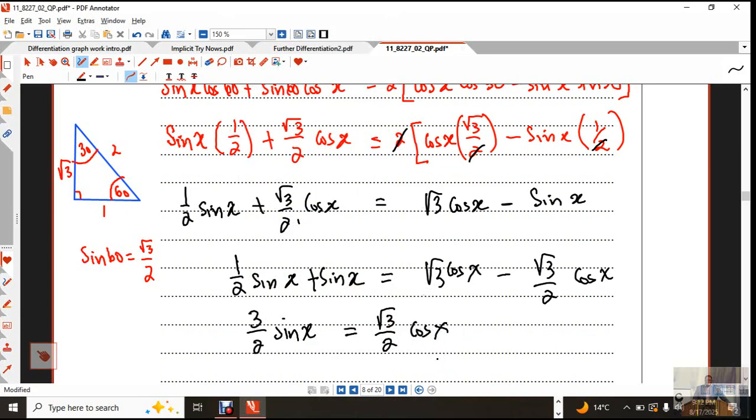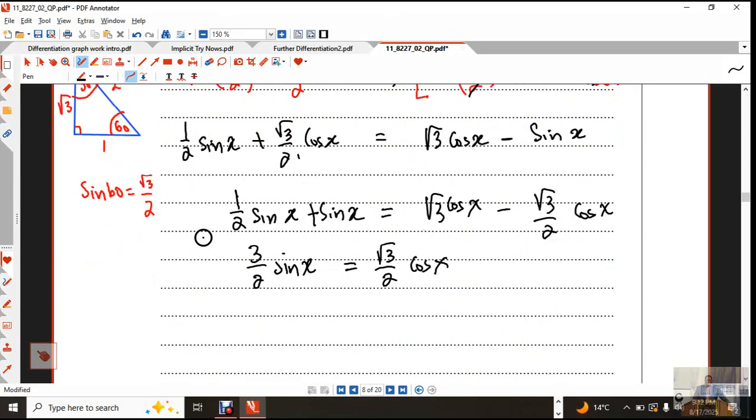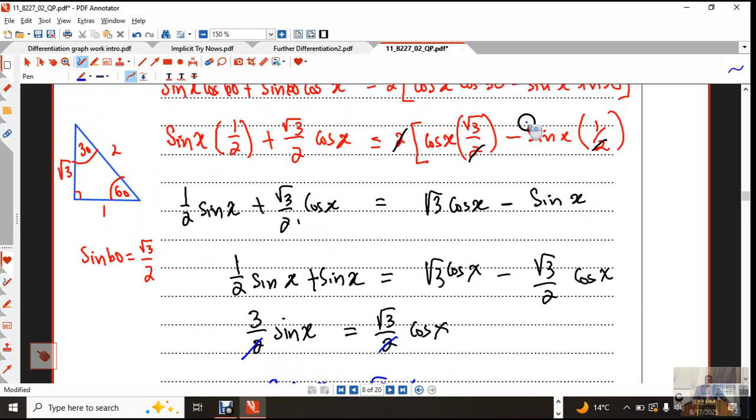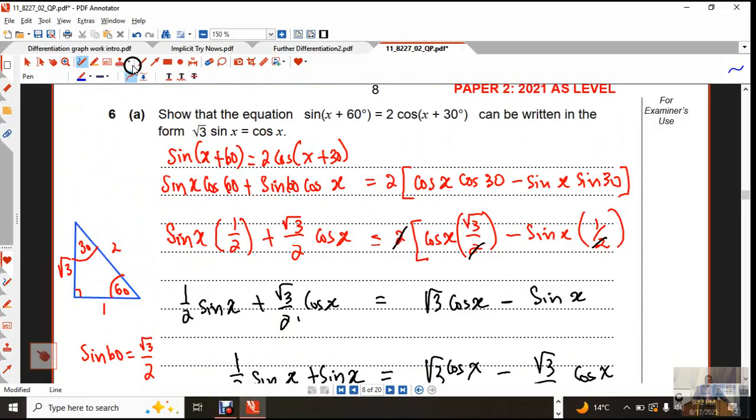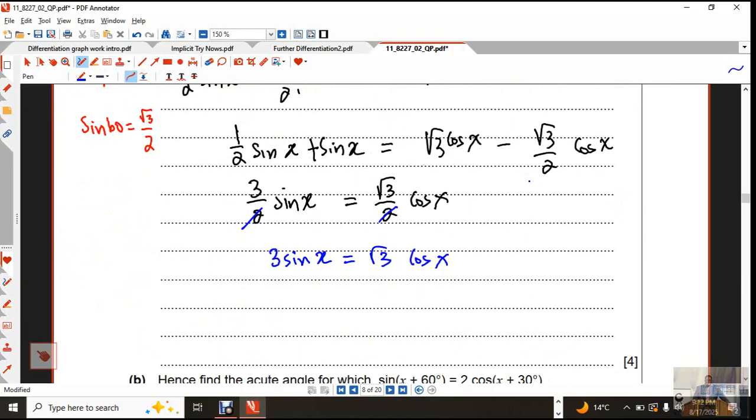Now once we have two things we compare, and the denominators are the same, you can just as well cancel them. So I have 3 sine x equals root 3 cos x. So cos x should be alone by virtue of how they want that. Okay, very important that you understand that, right? So if that is the case, we're going to divide throughout by root 3. So this is going to be 3 divided by root 3 sine x is equal to cos x.